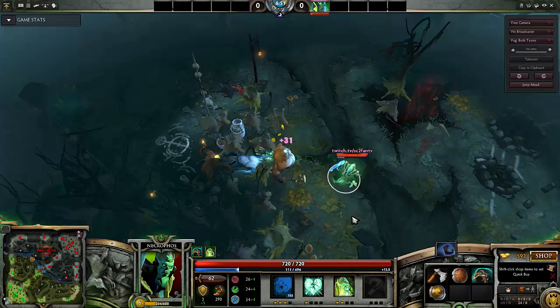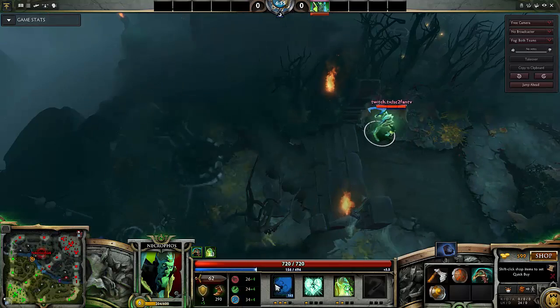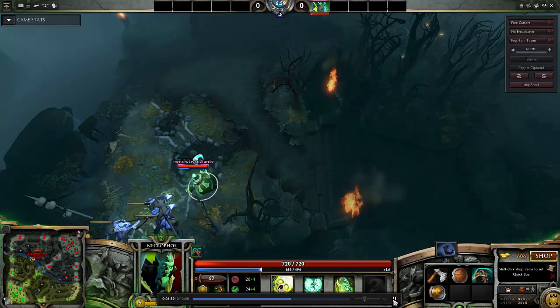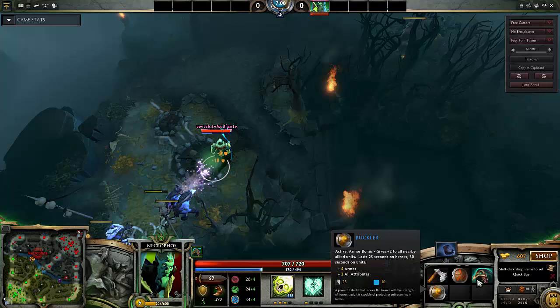Now another thing I want to talk about real fast here is, you'll notice I turned level 6 at about 6:30 or so, and I actually put my level 6 into the Death Pulse. And really quickly I want to explain that. The reason I put it into Death Pulse instead of my ult is because I knew that I'm not going out of the jungle, I'm not going into a fight until I have a completed mech.